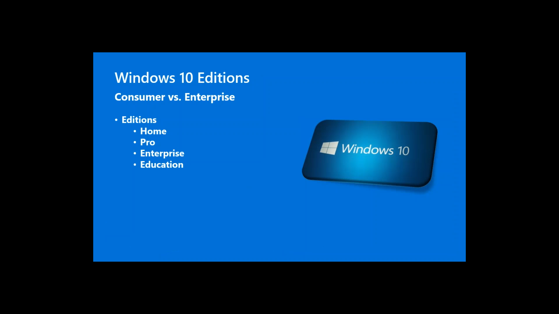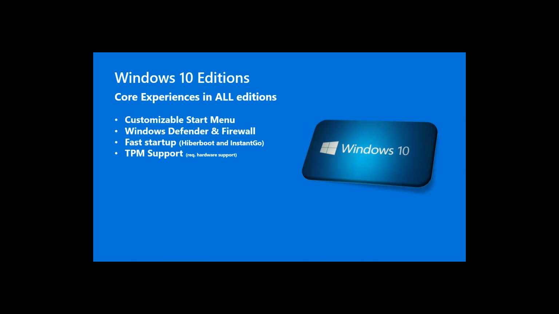So some of the differences between them, consumer versus enterprise. Again, here are the editions in Windows 10: Home, Pro, Enterprise, and Education. Enterprise and Education are essentially the same thing. They're just one's geared towards educators, and the other one's geared towards for-profit businesses and some larger nonprofits. Home is geared towards the consumer, and Pro kind of to the small business sector world, but there are even a lot of enterprises that use Pro if they don't need the features. So we'll go through these fairly quickly.